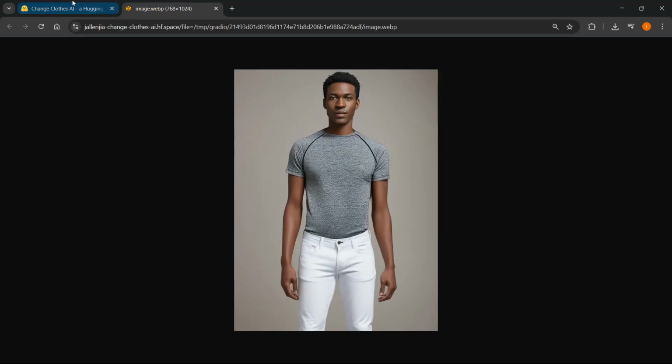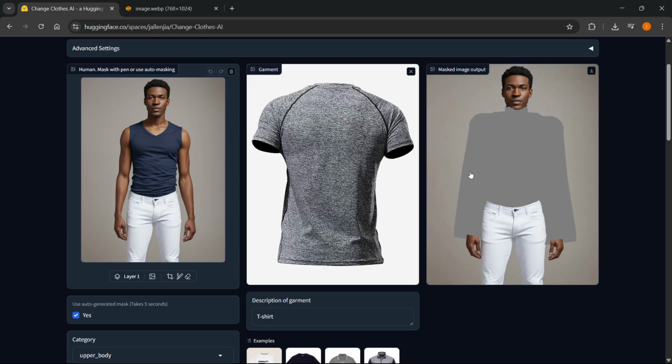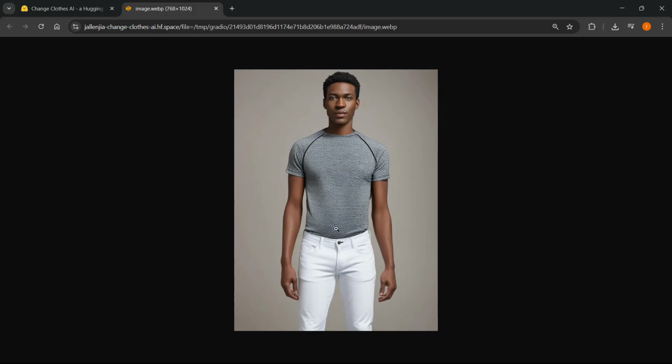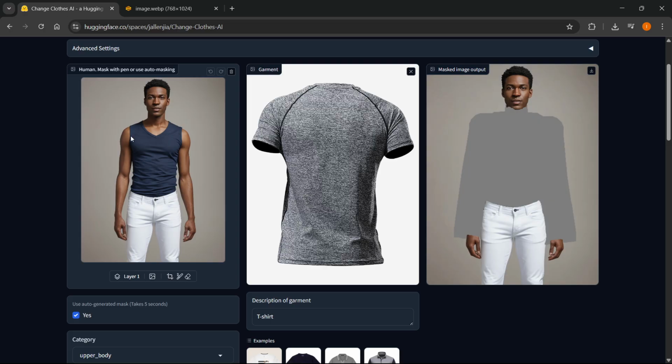It basically changed it. What I do think though is that if you were to mask this, I would actually recommend masking just this part where the shirt actually is. So this part, as you can see, it masked the arms as well, which then kind of changed the arms to AI. And this would not happen if I did it manually. So it's of course going to be a bit better if you manually do this to precision. But yeah, that is essentially how you do this.